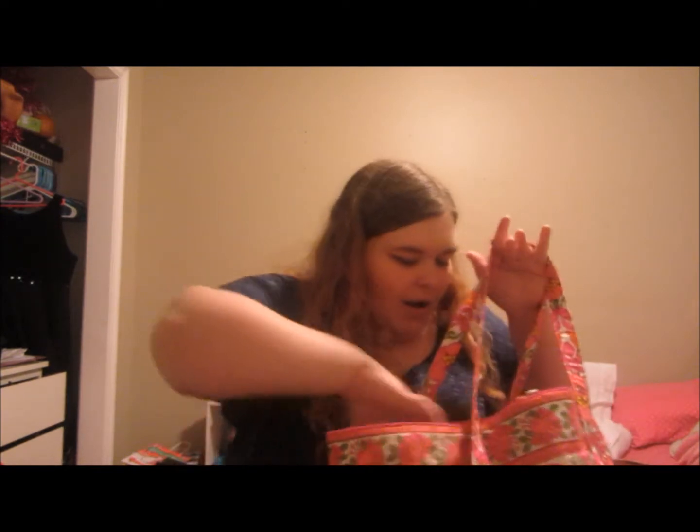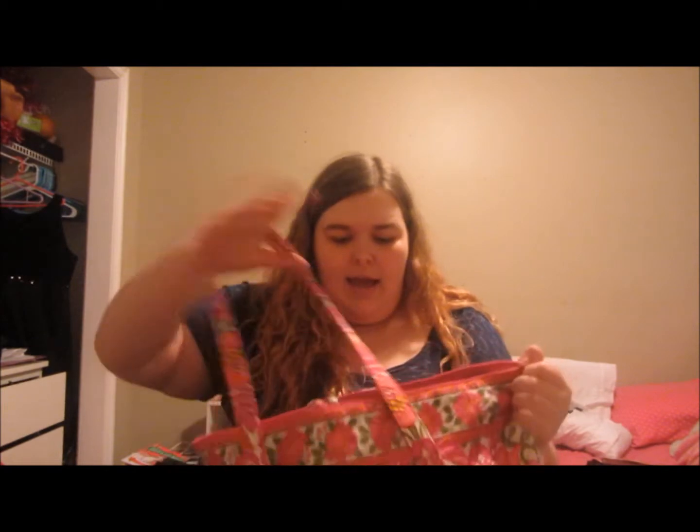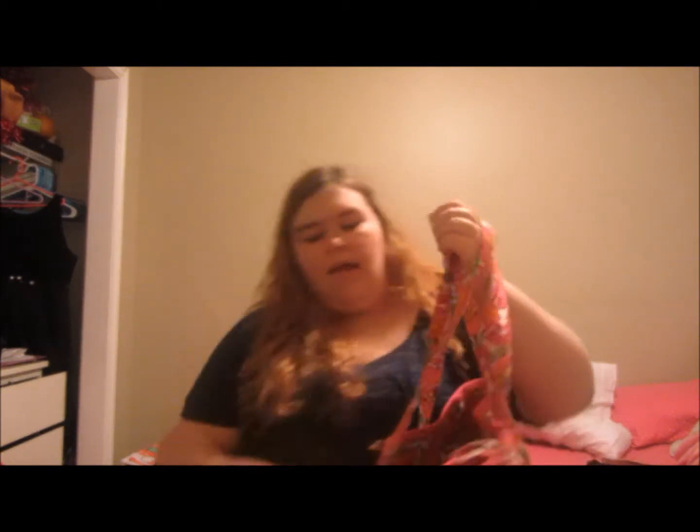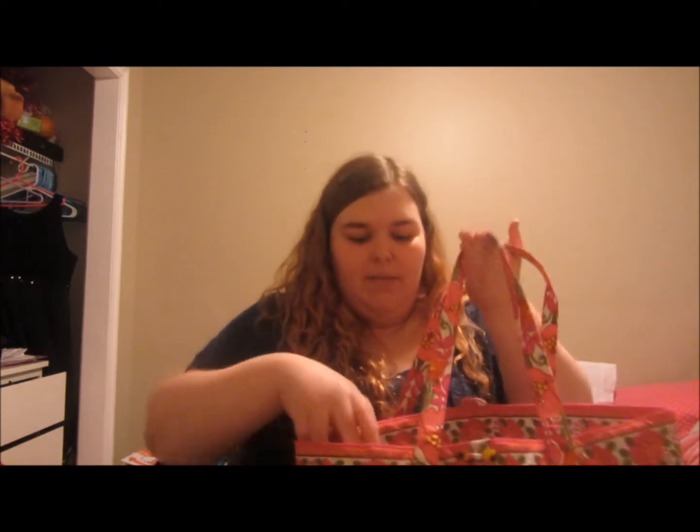The first one is my school bag, which is the Large Laptop Tote. I don't remember what print this is — I'll write the print down below when I look it up. It has a zip pocket on one side and a little pocket on the other side. The inside has three pockets on one wall and a laptop section in the middle. I'm not going to show you inside because it's really messy and still has some school stuff. But I absolutely love it and use it all the time. The other one is the Grand Tote.